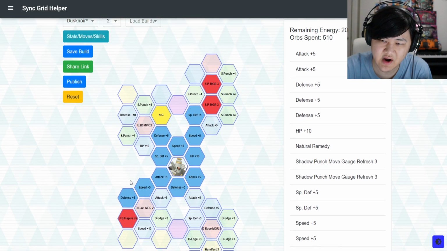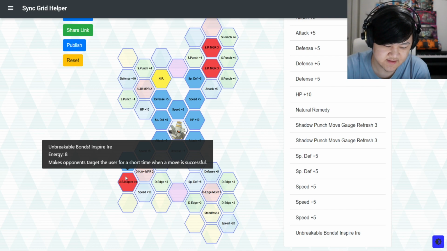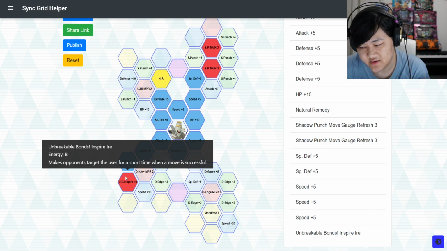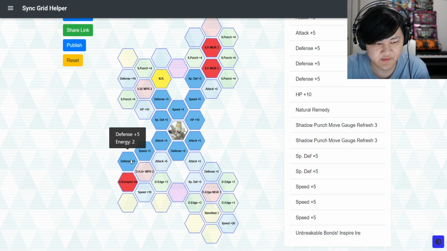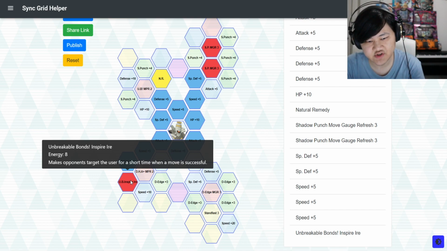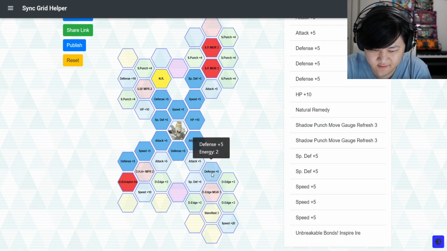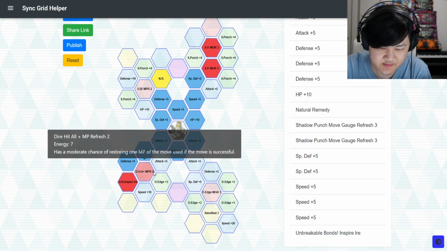You pick up Inspire Ire here. Once your main tank needs a bit of a breather, to heal up some HP, you could use Unbreakable Bonds and Inspire Ire, redirect the damage over to Phoebe a bit, take some damage and then give it back later. That could definitely be an option.